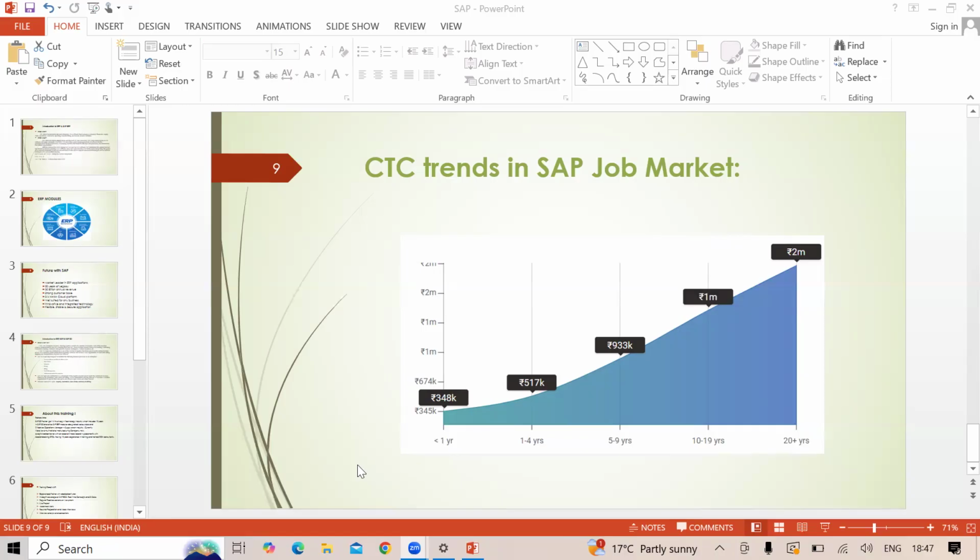What does enterprise central component mean? So enterprise central component, as the name says, central component means it is a central system for storing your data. The central system, the main system for the whole enterprise. That is the actual meaning of enterprise central component.